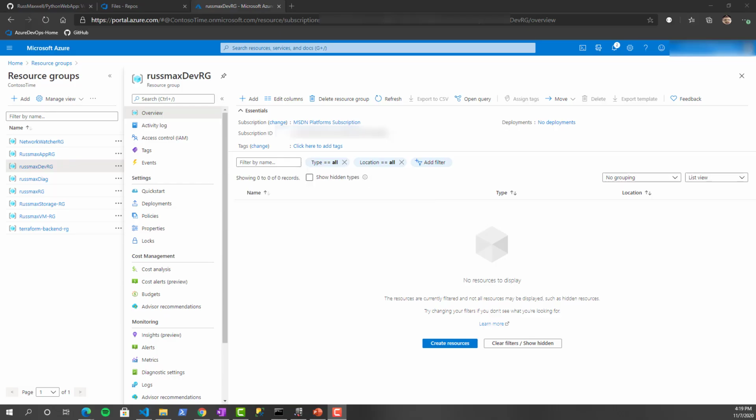Okay, so step one is completed. I've cloned a repository from GitHub locally, and now I need to set up things on the Azure side. I need to set up an Azure web application, and then after that's set up, I need to go into Azure DevOps and set up my project, which comes with a repository.